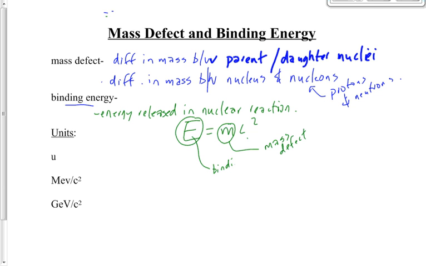Now, a couple of things down here as far as the units go. For the most part, we don't have to worry too much about using these units, with the possible exception of this one, but I want you to recognize them and what they actually measure. u is what we call an atomic mass unit. You might have seen that in chemistry class before. Okay, 1 atomic mass unit.